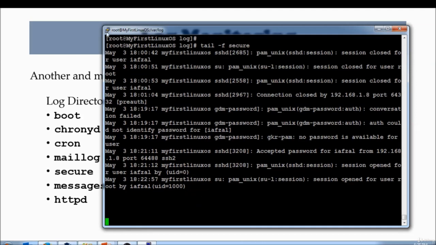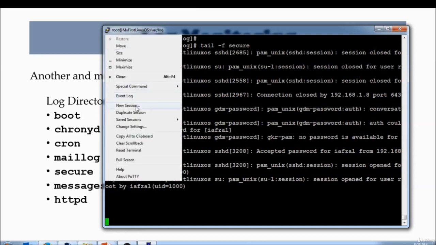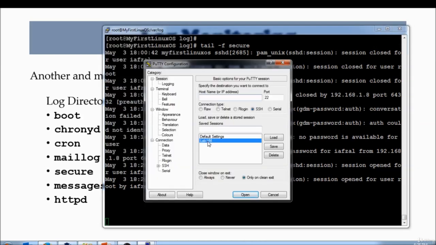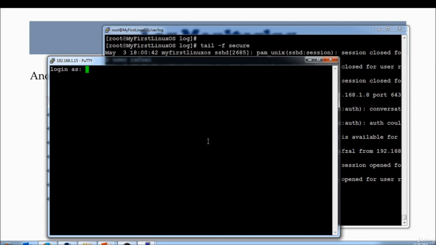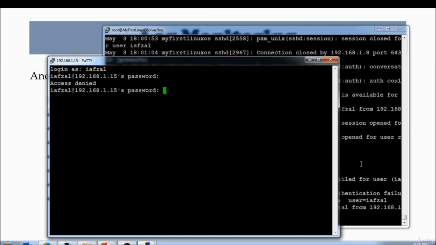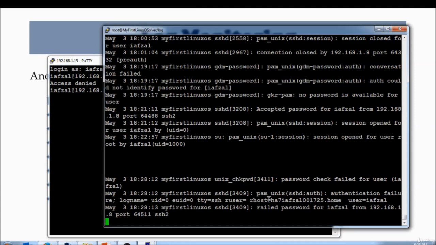Now I'm going to open up another session, another PuTTY session I have already saved, and if I log in as myself and type in a wrong password, let's say, as soon as I type the wrong password, you see in the background it says right here, failed password for iAfzal, and I'm trying to log in from this machine 192.161.8.